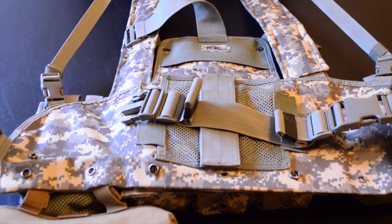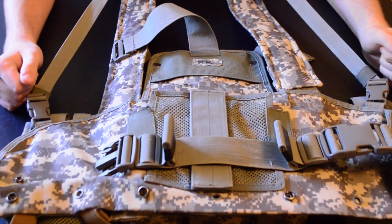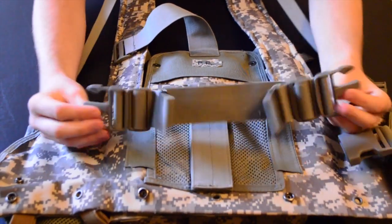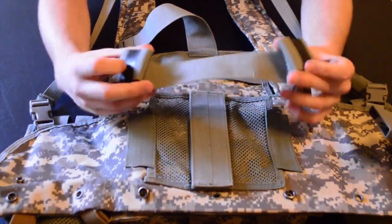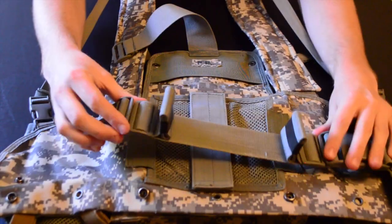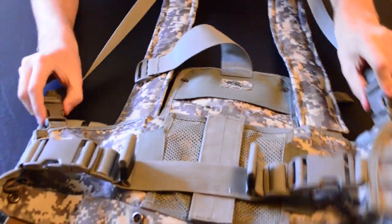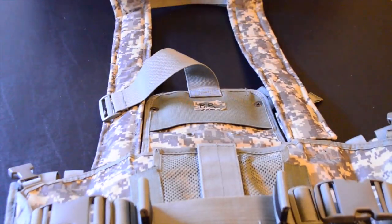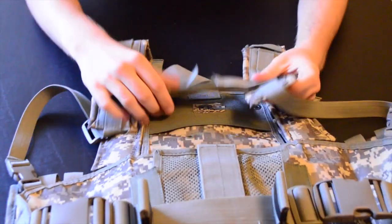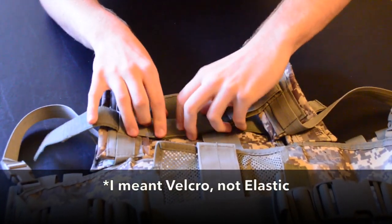Let's talk quickly about fitment — how you're going to fit this — because this is something I had a lot of trouble with when I first got the vest. It didn't come with any instructions, so I'm going to give you guys a quick overview of how you can fit this to your body type. The first thing is the quick-detach waist belt — this can be adjusted. You'll notice with the extra band, I just went ahead and wrapped some electrical tape around that to keep it from flopping all over the place. That'll simply attach in, adjust that to your waist, and you're good to go. For the shoulders, you're going to have these quick-detach buckles right here that are going to connect directly to the shoulder straps — those quick-detach buckles just connect in like so.